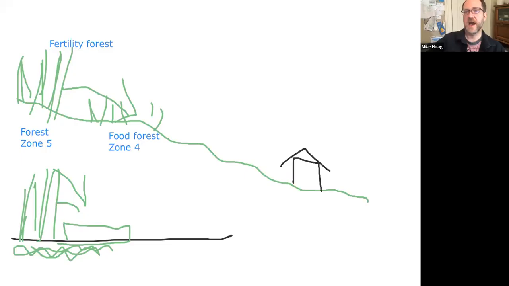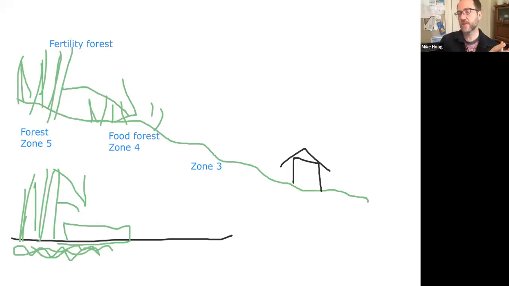And the same thing happens on down the line, because for us, after that, we have zone 3 systems that, like Dennis said at the beginning of class, he could go into the forest to grab materials to feed his zone 3 area. Absolutely, we do that.